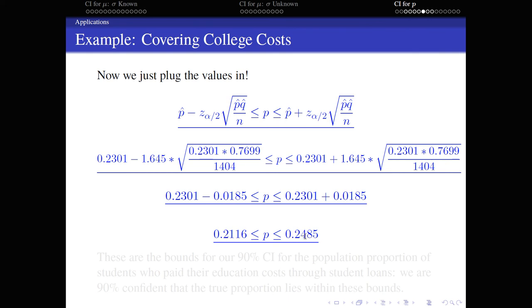When we talk about this, I want you to think through the idea that confidence intervals provide a reasonable range. And using this reasonable range, we can assess the strength and validity of claims about a specific number. So we could assess the validity of a claim that 50% of college students pay for their education with student loans. Our data just wouldn't seem to support that claim. Versus a claim of 22% of college students paying with student loans, our data do support that claim. We don't have any evidence against that. So we can use these confidence intervals to support or dispute claims about the variables that we're studying.